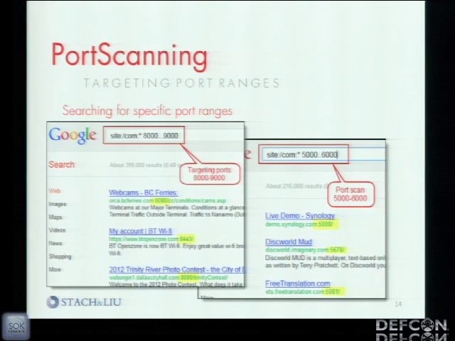I'll show you the tool in a second, but this is to give you a background of how it's actually working. Not only can we just do the star and get a list of all websites listening on random ports, you can even specify exact port ranges. We see 8,000 to 9,000 here and 5,000 to 6,000, being able to just get a complete list.